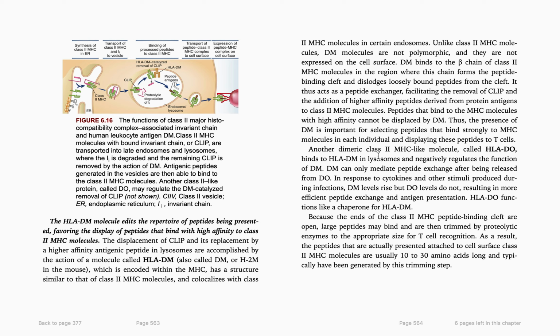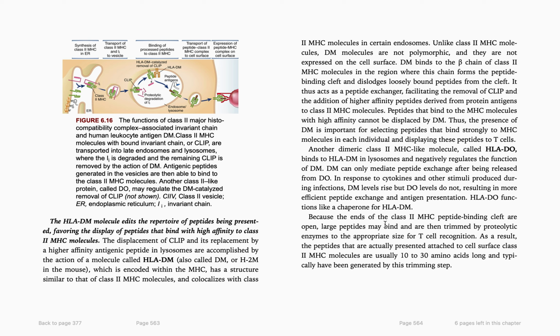Another dimeric class 2 MHC-like molecule called HLA-DO binds to HLA-DM in lysosomes and negatively regulates the function of DM. DM can only mediate peptide exchange after being released from DO in response to cytokines and other stimuli produced during infection. DM levels rise, but DO levels do not, resulting in more efficient peptide exchange and antigen presentation. HLA-DO functions like a chaperone for HLA-DM.